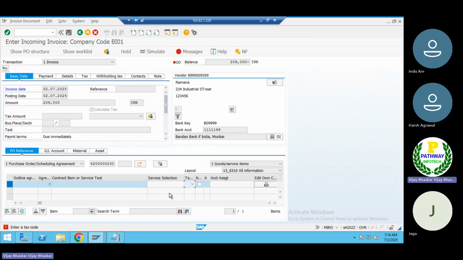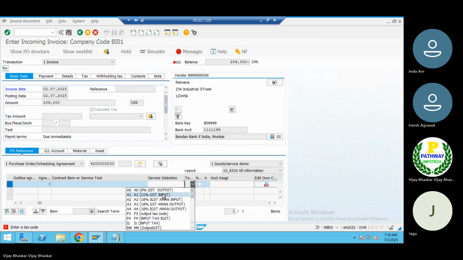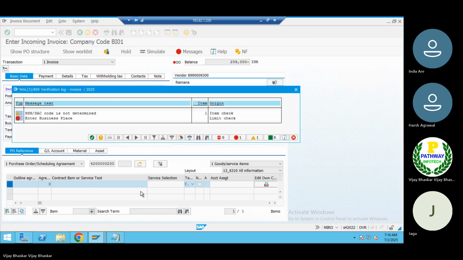Enter the tax code. Okay, tax code. Let me select this one. Tax. Enter the business place.